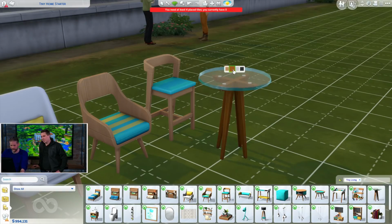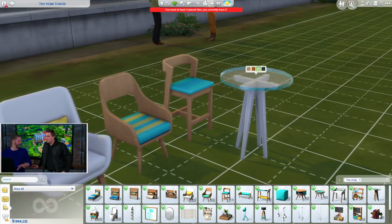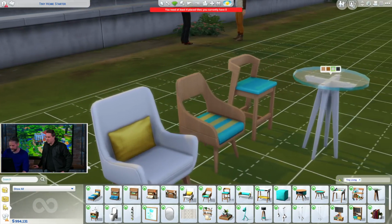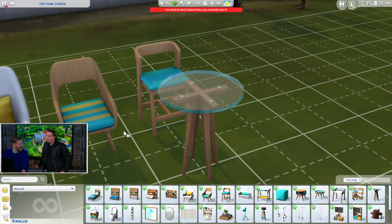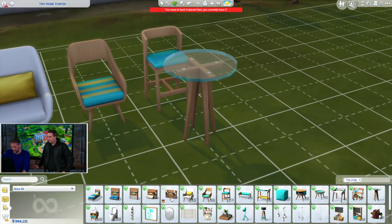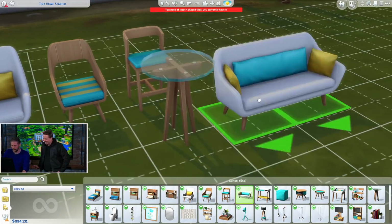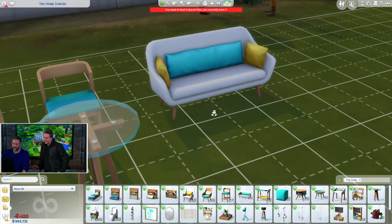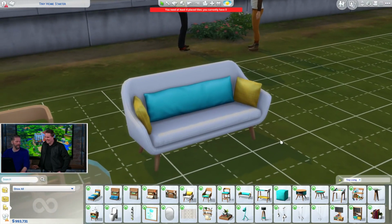We don't have a bunch of patterns. We don't change the glass color. But sometimes simple is powerful. These 4 colors pretty much map with everything else you're going to find in this pack. Our team always does a crazy job with this. And I really like this. For me, this is a great space-saving kitchen table. I put this in, and maybe 2 of these chairs, and I'm good to go. That reminds me of the... We'll get to it.